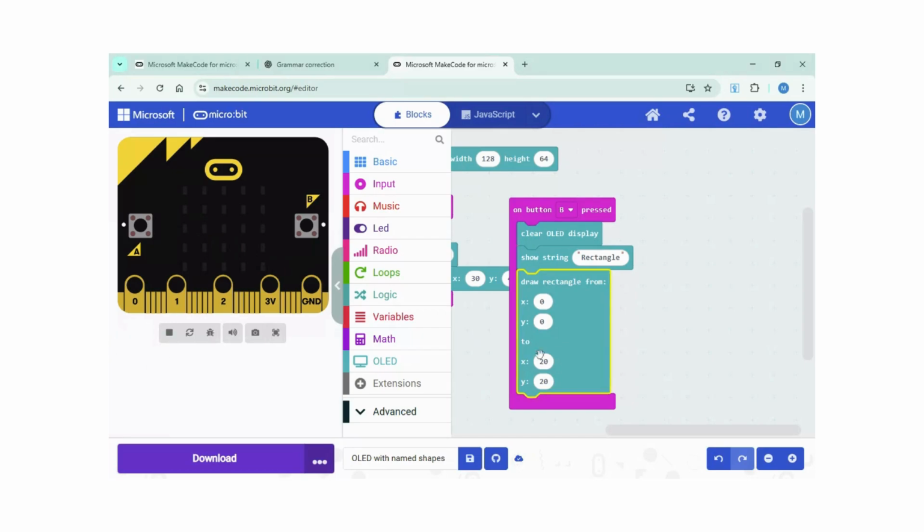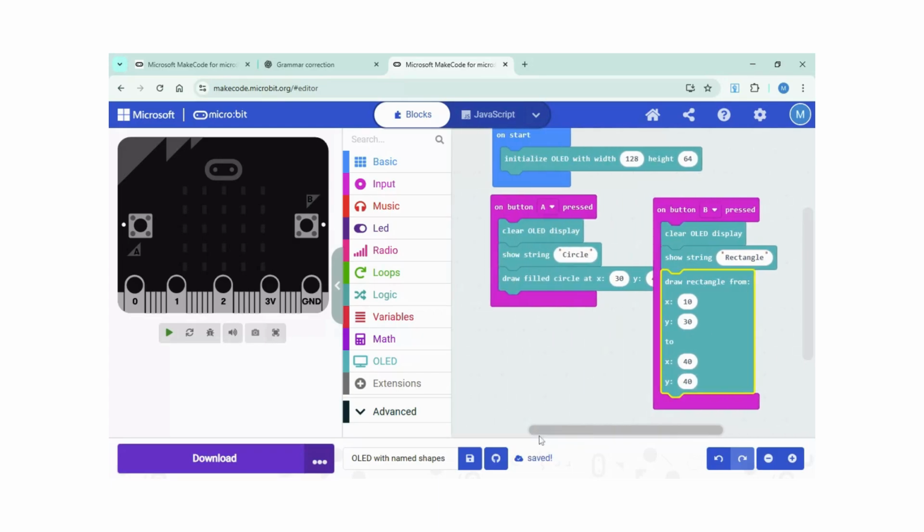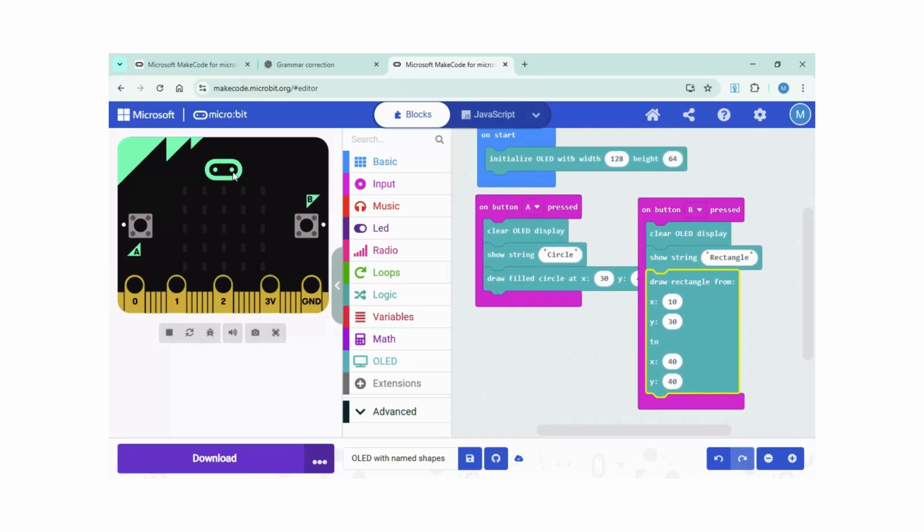So X is 10, Y is 30, and then 2, 40 and 40. So 2, 40, Y 40. So like this.